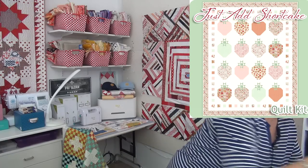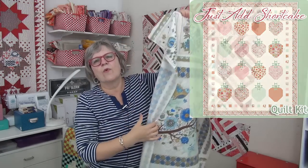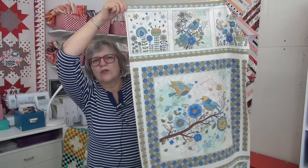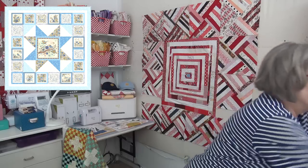Birdsong has arrived. It's hitting your stores. That is fabulous. We're going to do two sew-alongs with Birdsong. One is the strawberry pattern that my friend Wendy Shepherd designed, and then the star pattern using the panel. So I'm going to show you the panel again. There's a kit at the Fat Quarter Shop for the strawberry, but there's no kit for the star, so you just buy the fabric. You could also buy the Fat Quarter Bundle and use it for summer camp, which starts in June, if you want to do that. That would be super fun. So I'll be talking about it a bit more.